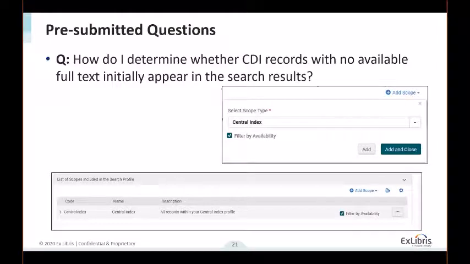Okay, another question that's come in is when was the Primo VE certification training last updated? That's something I don't know the answer to. But if you notice anything which isn't up to date, the training certification should be up to date. It's all the basic configuration. If you notice anything that isn't up to date, please draw our attention to it.